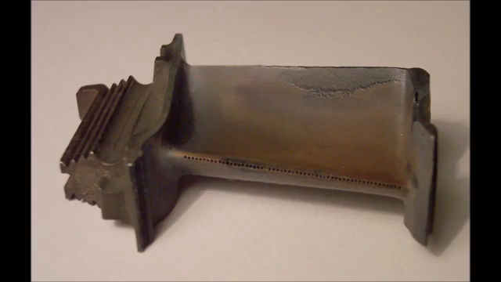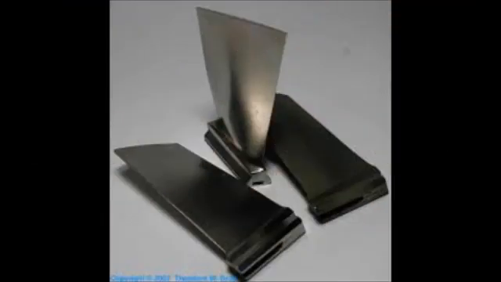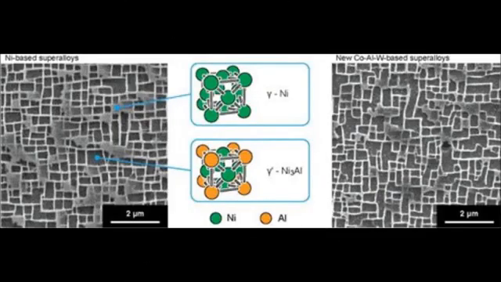The first attempts of developing a jet engine were very limited due to the lack of materials able to withstand the heat and pressure required to make a plane fly. Then, in the 1940s, the superalloy became the material of choice. A superalloy is a metal made by combining two or more metallic elements to give strength to the final product. The turbine blades are nickel-based with other materials mixed in.